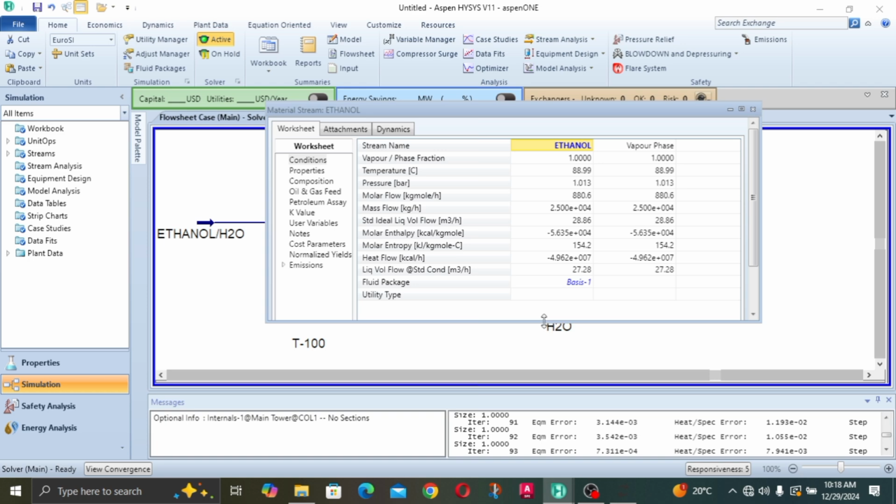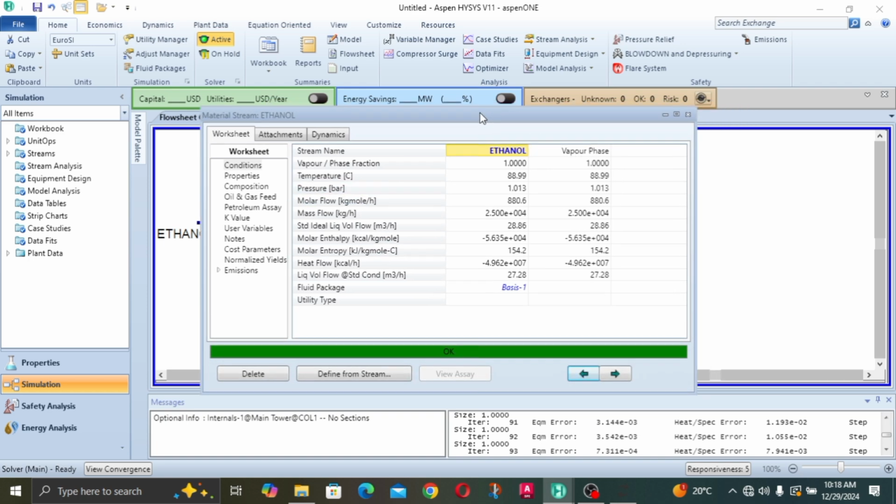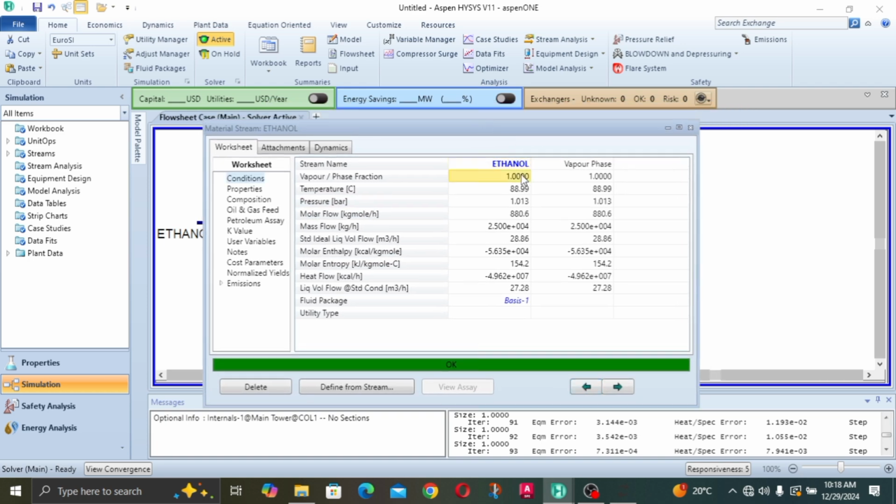And to do that, we double click on our ethanol and go inside the stream to see what it looks like. Of course, it's a vapor, so it has a vapor fraction of 1, and as you can see, the temperature changed from 81 Celsius, I believe, to 88.9. That was Aspen Hysys after an iteration. Remember, we did not specify temperature, so Aspen Hysys automatically found the temperature suitable to do the separation at the given conditions that we specified for the column. It's still at 1 atm because we did not specify a change in pressure.